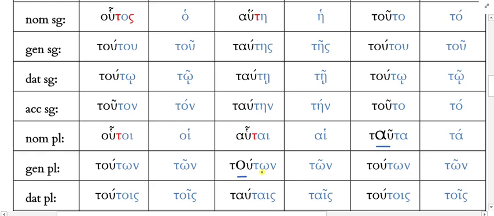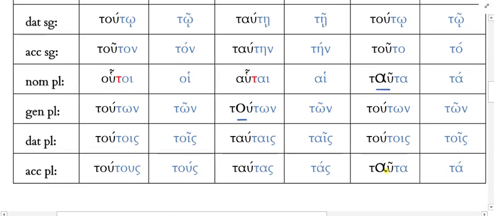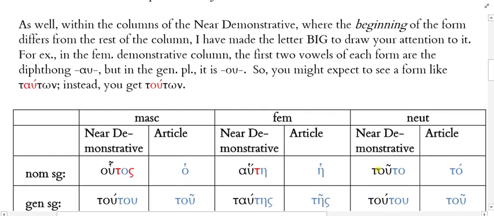These are slightly unexpected forms because if you notice, the near demonstrative for the feminine singular, this and these, has an ow throughout until you get here. And instead of getting tautone, which is what I would have expected, you get two-tone. Over here, the near demonstrative form of the neuter usually has an omicron upsilon, ooh, but when we get to this nominative plural form, we get ow instead of ooh. And again, that's just a slight deviation from the pattern as you're reading up and down. And of course, in your neuter forms, these are always identical. When you have neuter forms, the nominative and the accusative are always the same. So you're going to get that irregularity twice. Okay, so that's just an orientation to the chart.